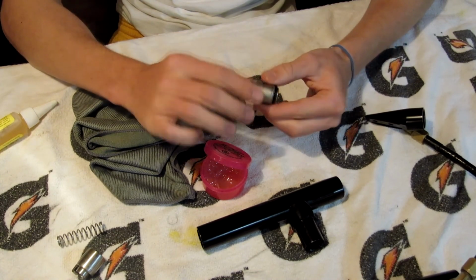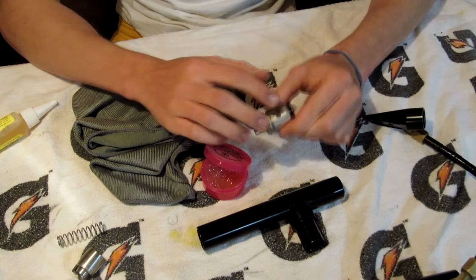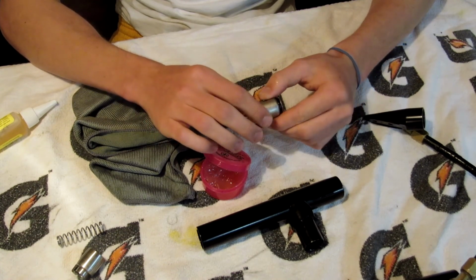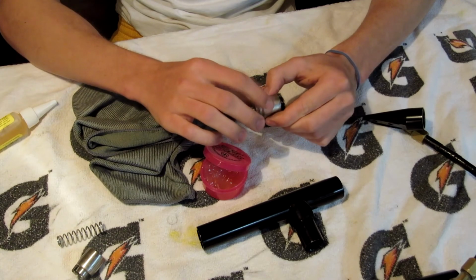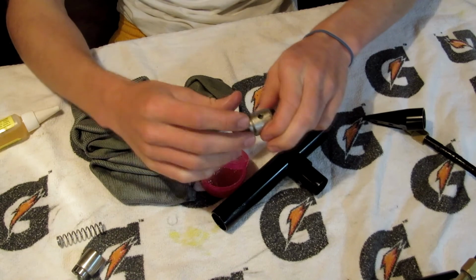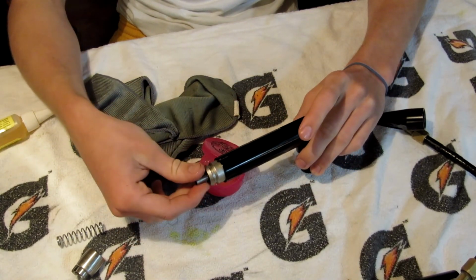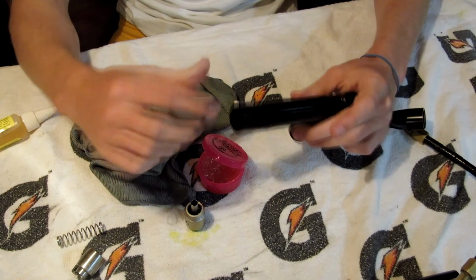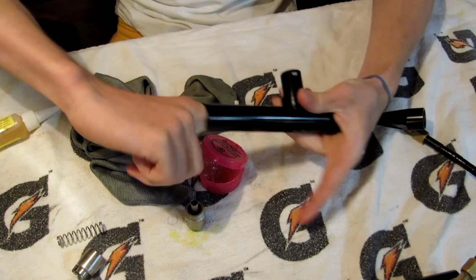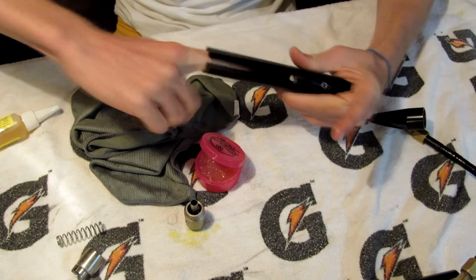Alrighty. Let's take this. The bigger hole is the part you want. You're going to notice there's two holes on the bolt. You're going to want to use the bigger hole facing in here, because that is where your pump arm goes. Oh, it's all slippery. Before you do that, I like to put a little bit of lube on the inside so it doesn't scratch or anything like that. I just like to give a nice little thin covering.